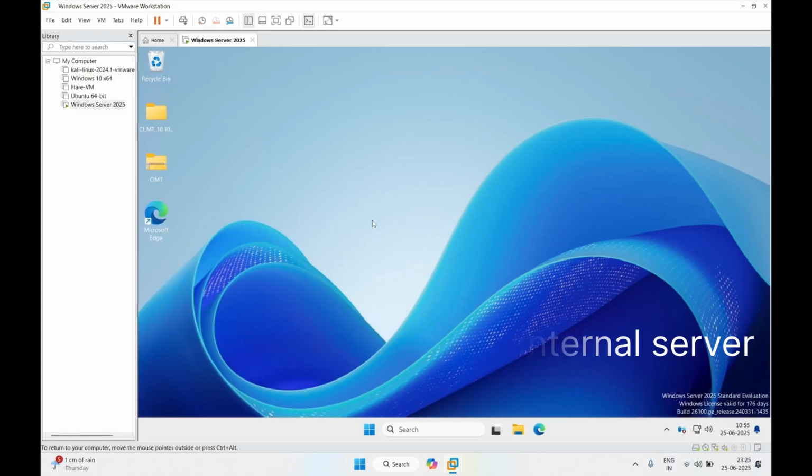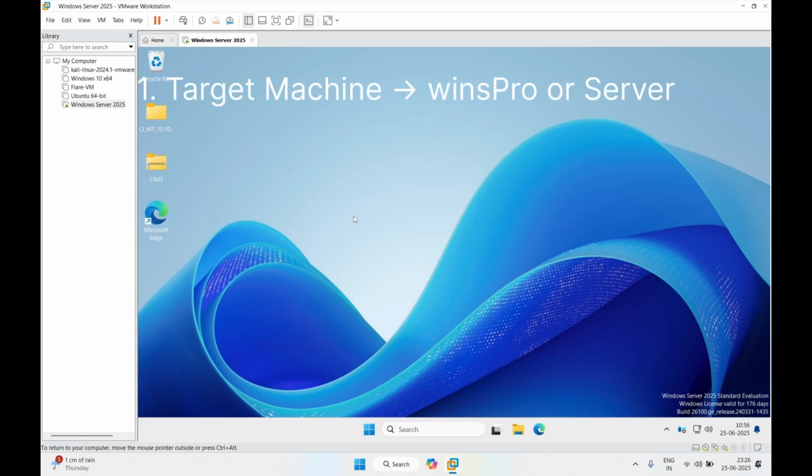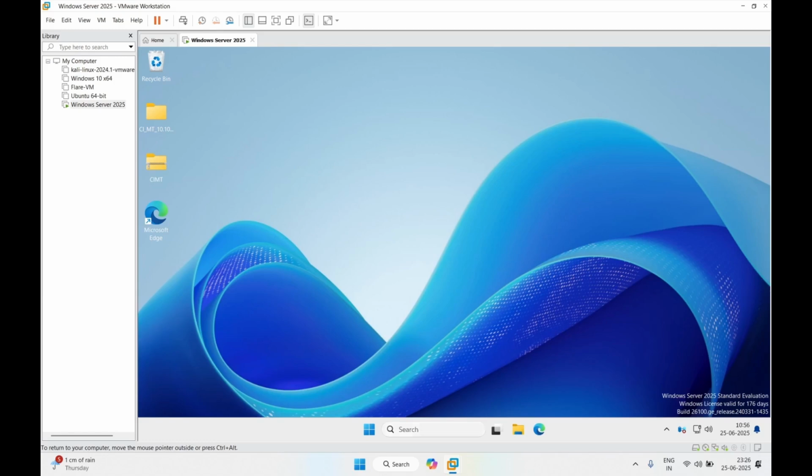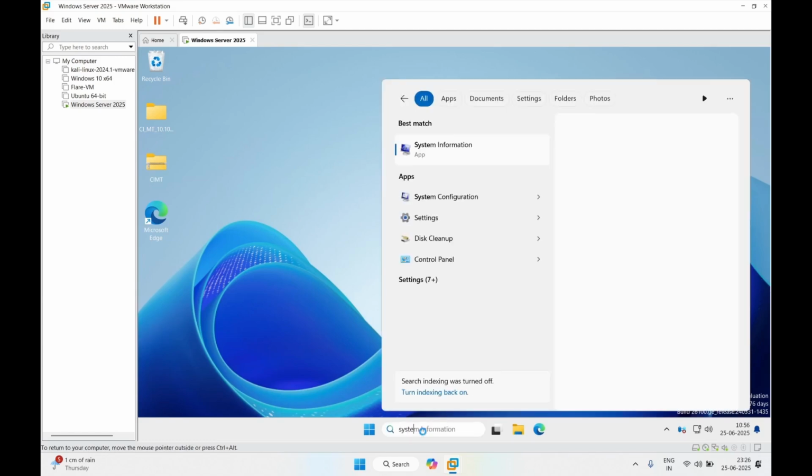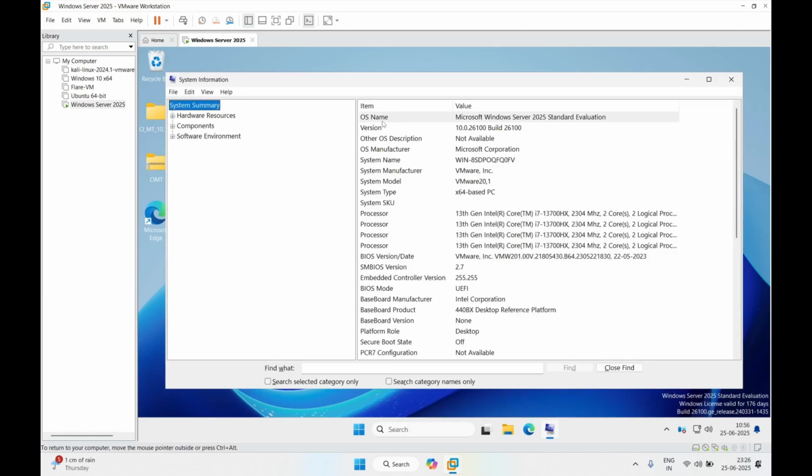So let's start. I'm going to take access of this Windows server which is in my VM from my laptop. There are two things to remember to take the remote access. The first, the Windows machine should have the enterprise operating system, or it should be a server. Now what do I mean by this? If you simply go to system information, here you can see the OS name, which is Microsoft Windows Server.